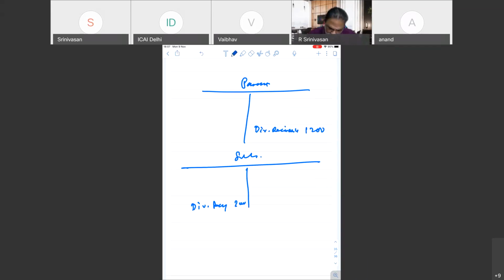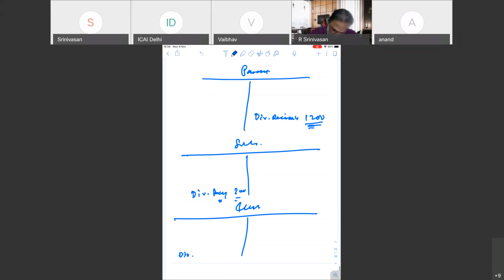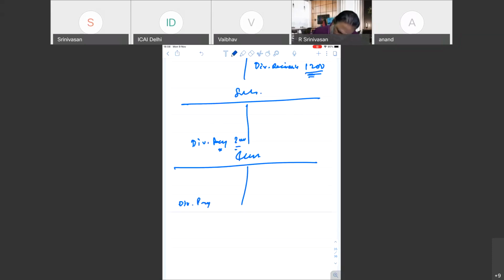non-controlling interest. So what we have to do, see here, mutually the 1,200 will be cancelled. In the consolidated balance sheet, we have to take only NCI. So for dividend payable, only the share of NCI should be considered, because this dividend receivable and this dividend payable for 1,200 get set off. They cancel each other. So dividend payable only to the extent of NCI we have to show. Here how much is that? 800. So this is what we have seen in the last class.